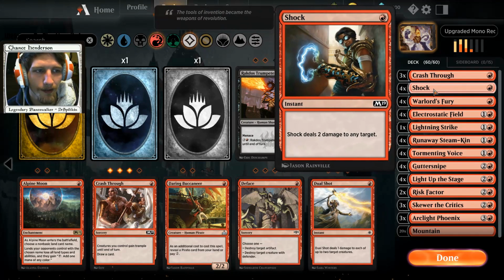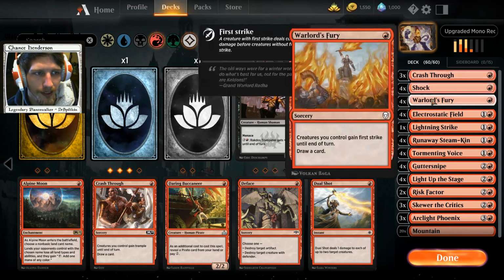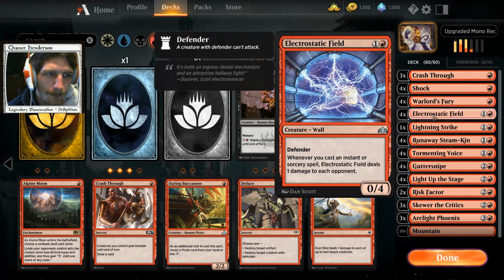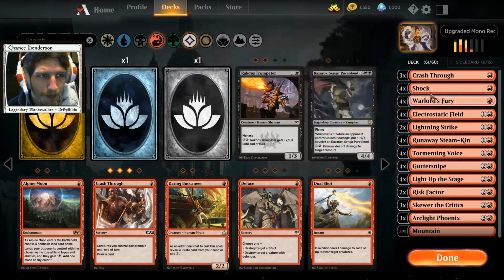and the 1 mana for a sorcery spell is really the key thing here. 4 copies of Shock, 4 copies of Warlord's Fury, again pretty much like Crash Through. It's really just here for the card draw and the 1 mana on a sorcery spell. 4 copies of Electrostatic Field to deal damage every time we play one of those instant sorcery spells. 1 copy of Lightning Strike. If you ask me, we could probably go up to 2 with that and go down to 3 on that.